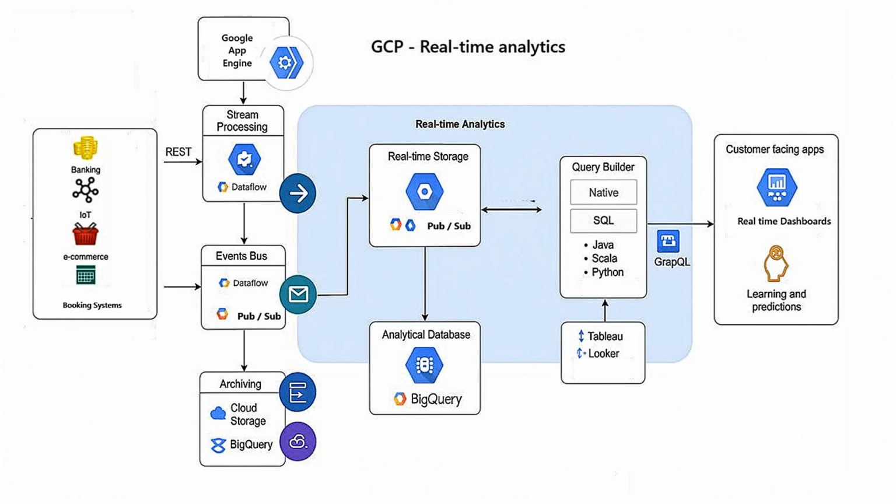Right. So that PubSub showing up twice, it's a bit of a nuance. How so? Is it storage and a message bus? Yes, kind of. It acts as that temporary super-fast buffer. Some applications might need data with almost zero latency, so they can actually read directly from the PubSub stream, like the absolute freshest data. Oh, okay, ultra low latency. But then that same data also flows from PubSub into the analytical database, which is BigQuery in this picture.